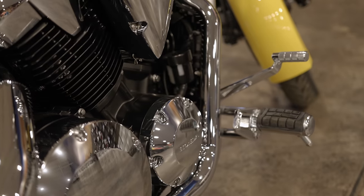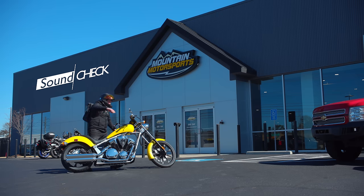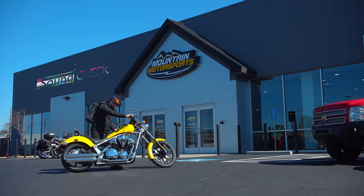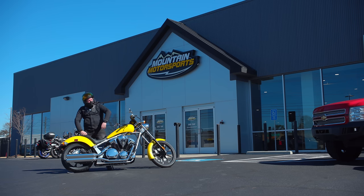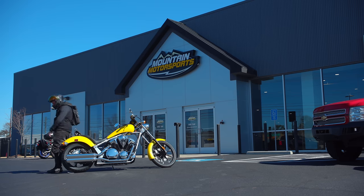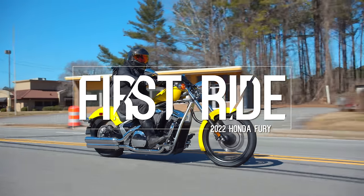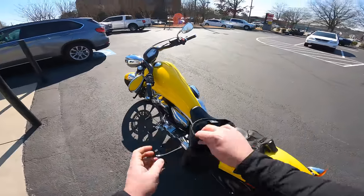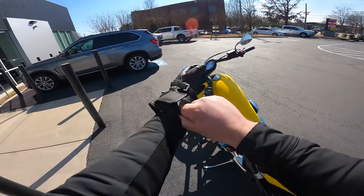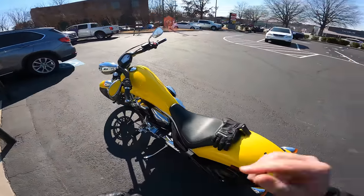We'll jump right in here. Alright guys, that's what this glorious thing looks like. That's what it sounds like. Now, while I get my gloves on, before we get going, we do have to talk about a quick ad real fast. That way we can pay the bills and have this cool camera car footage for you guys. So you've got to sit through an ad real quick, and we will get it going afterwards.